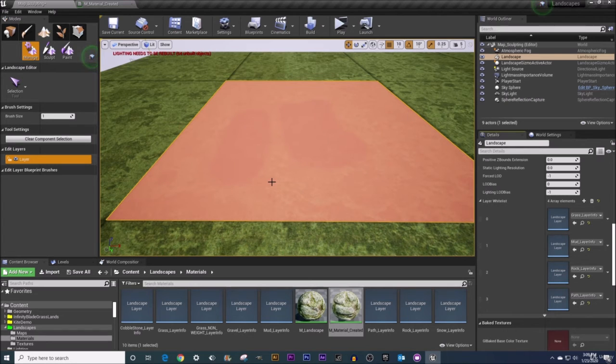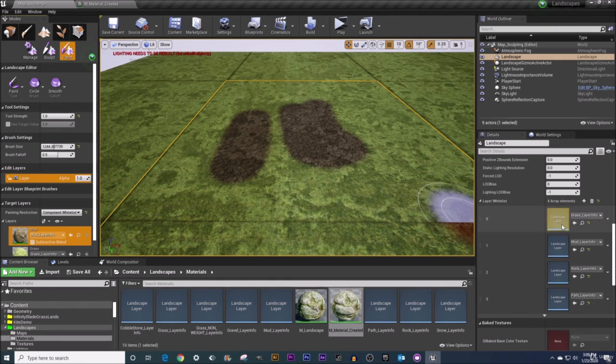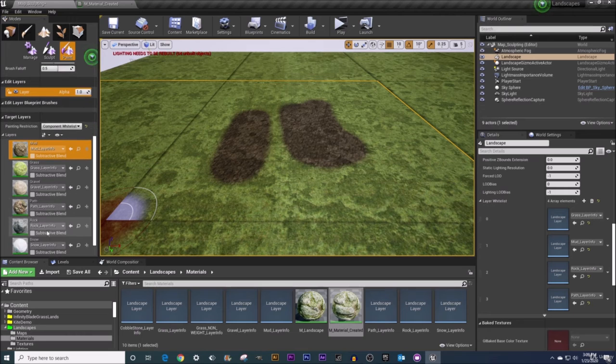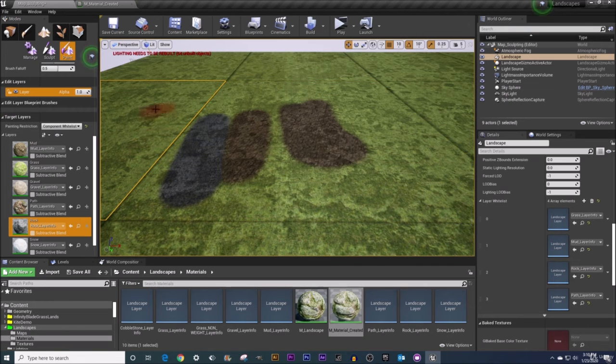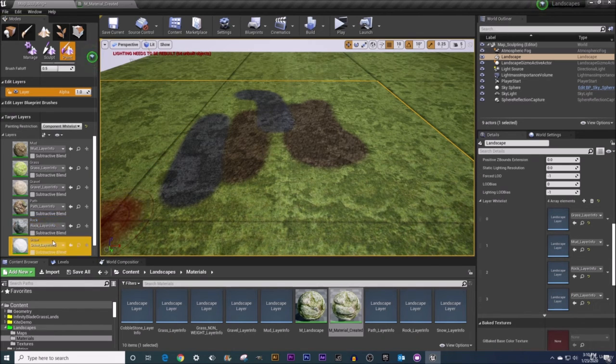So let's just say, now I went back to paint mode, and you can see these are the things that I am allowed to paint on this component. So let me see, can I paint some rock on here? I've got it selected. My brush is white, saying yes, I can. I can't paint it on this component. However, this one I can. What about snow? I don't see any snow on my whitelist, so if I select that and try to paint it, nope, my brush is red.